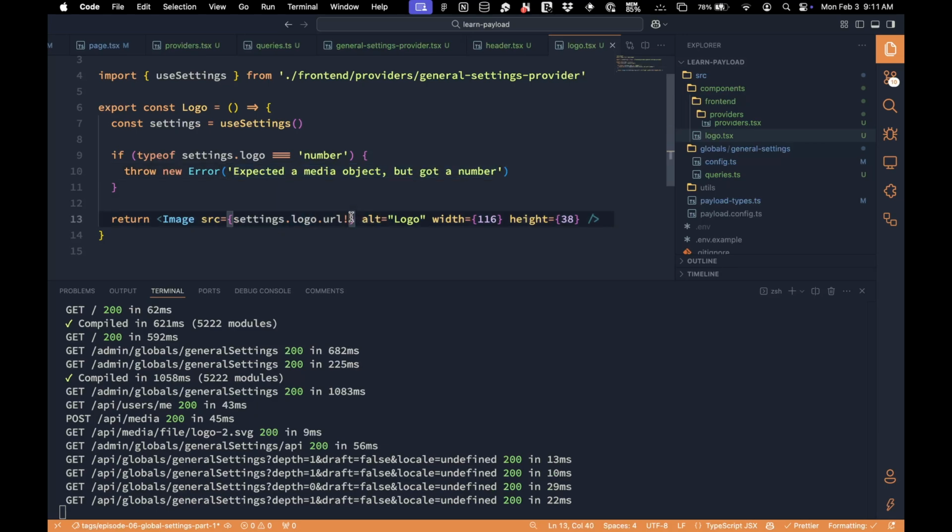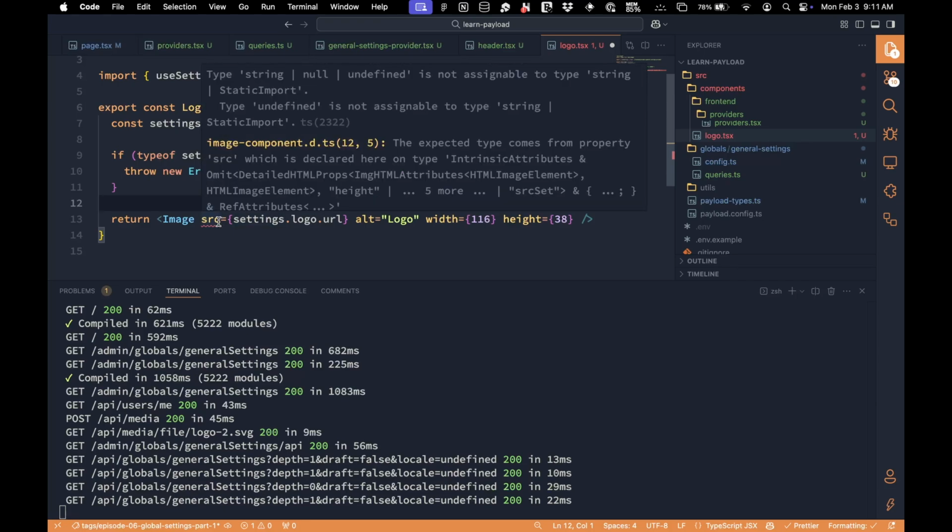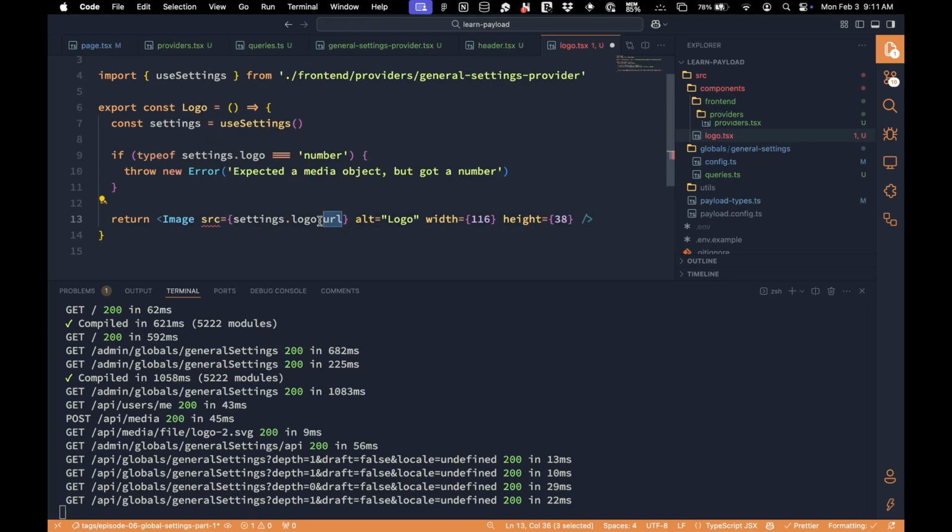And I have an exclamation mark here because it's still possible that this URL could be empty. But it's not empty. Or we can also add this, there we go.